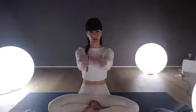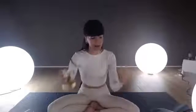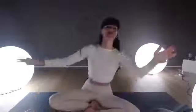Next exercise of six. You're going to extend the arms in front of you. And the arms can bend. They do not have to be straight. You're going to clap your hands non-stop for 2 minutes. You're going to feel a lot of fire in your hands, and you're going to activate a lot of little nerve endings in your hands. Are we ready to clap?